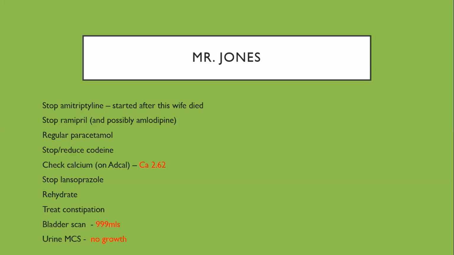Check the calcium. He was on Adcal, and as I've mentioned, electrolyte disturbance is a common thing. So his was slightly high, so you might be able to reduce that. Bladder scan is really important. So actually, is this gentleman going to the toilet more frequently because he's in urinary retention and having a bit of overflow leaking?